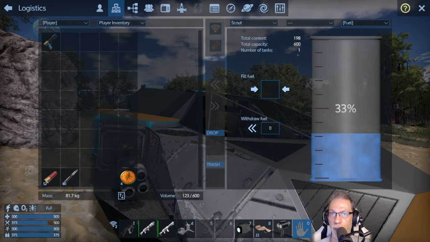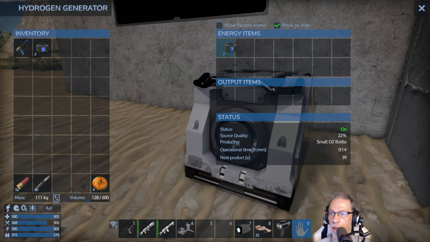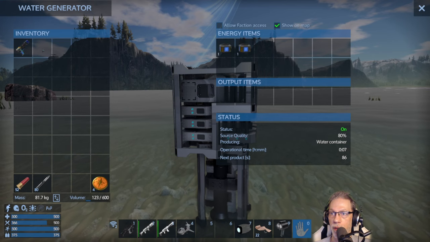Might as well grab some fuel from the scout. Content 190. Let's say we get 120. That should be 4 cells, right? Yes. Then we fill it back up with the biofuel that we're crafting.